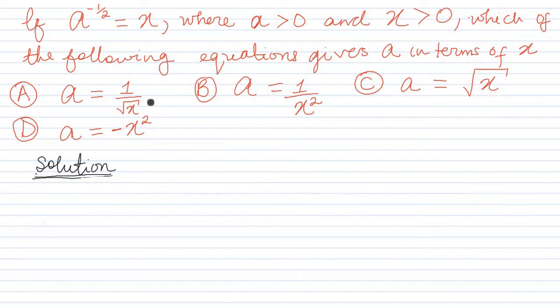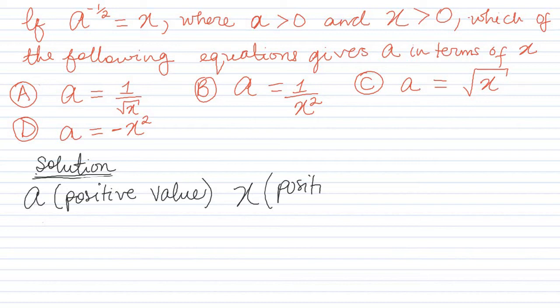So a is greater than 0 and x is greater than 0 is the same thing as saying a is a positive value, only a positive value, by the way. So that's like 0.1 and above, just an approximation. And x is also a positive value. So a cannot equal 0 and a cannot equal a negative number. Both a and x are basically positive values. So that's what that is saying there.